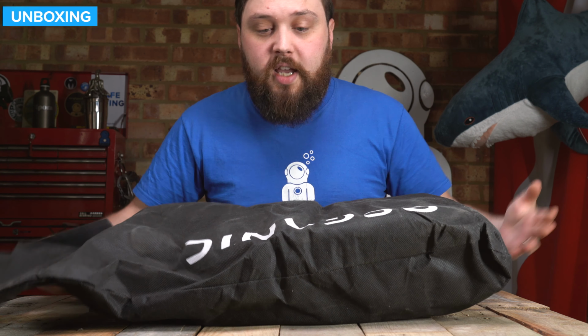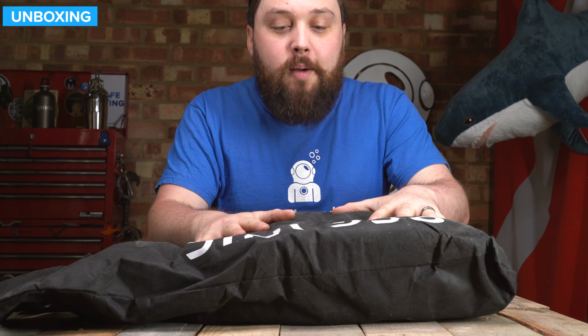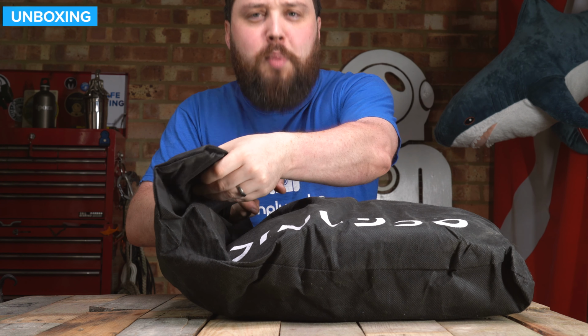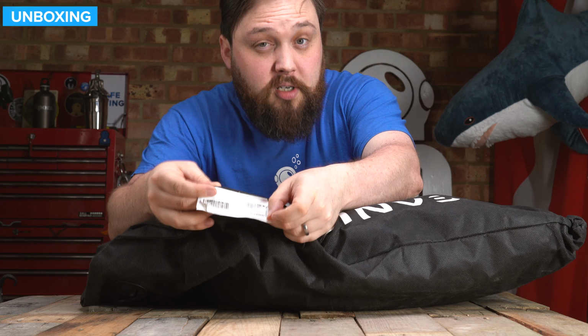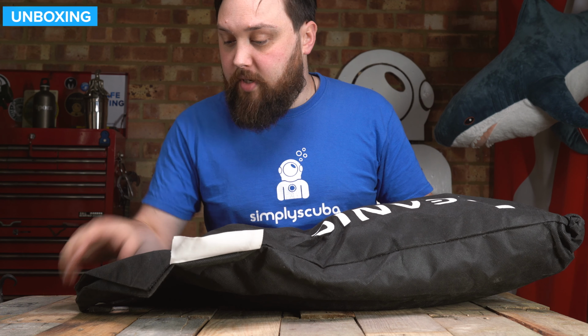This is how it arrives in a nice fabric bag, no plastic board. You've got Oceanic on the sides. You've got a reusable sort of handle and these kind of poppers just to keep it closed. On this side, you have the serial number and the barcode, so keep hold of that. It's always important to keep note of your serial numbers.